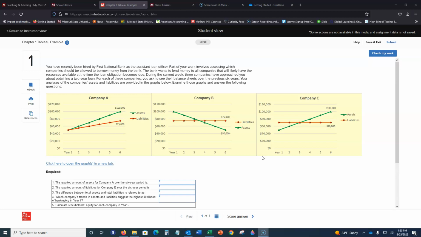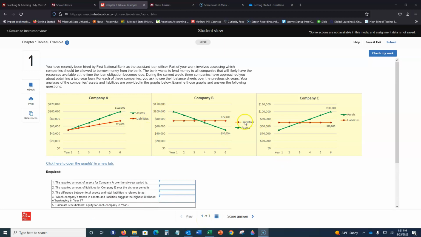So let's go ahead and take a look at this Tableau example. Now, I believe that this is exactly what you guys have on your homework, so we can walk through it together. They're set up very nicely, in my opinion. They're pretty easy once we get into it, and you're not so intimidated by what you're looking at. Some of you may be thinking, oh my gosh, I really don't have much idea what I'm looking at. And that's okay. That's what these are for. We're going to start to learn how to analyze the information that has been communicated to us as interested third parties, right? Like I said, I want you guys to be savvy users of accounting information by the time we leave this class.